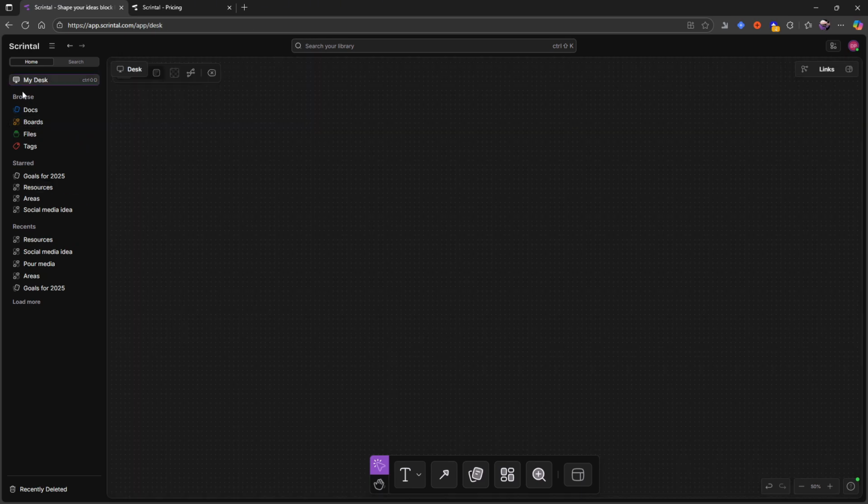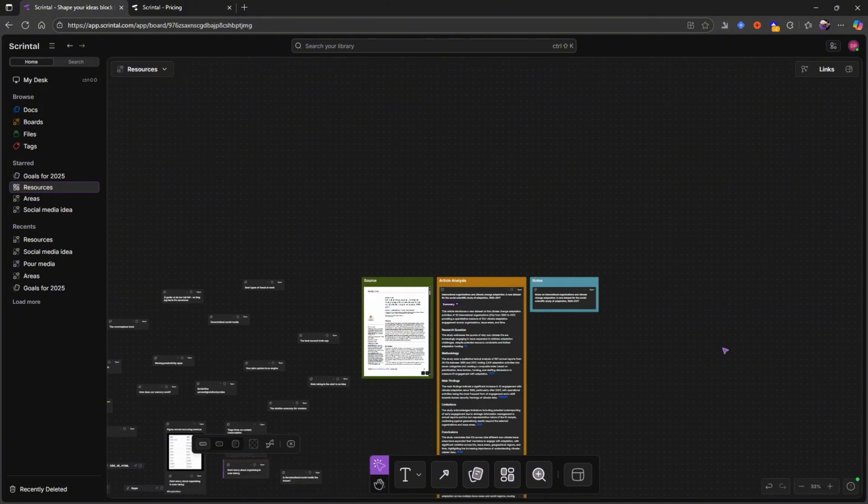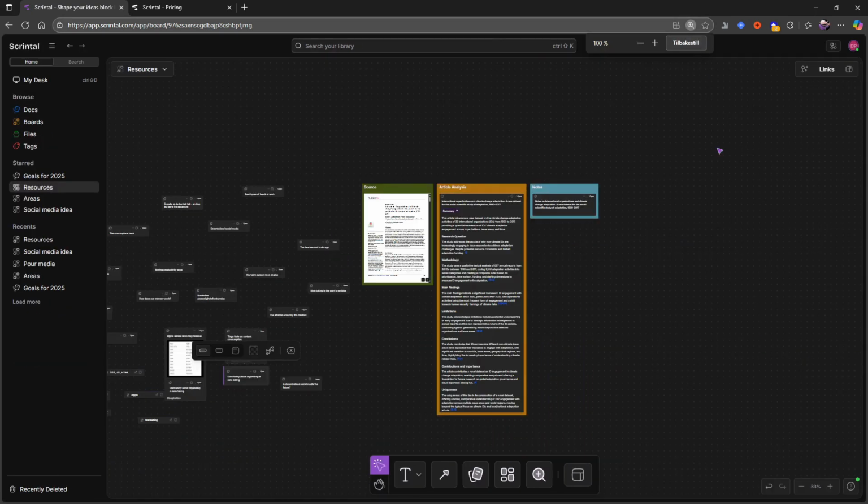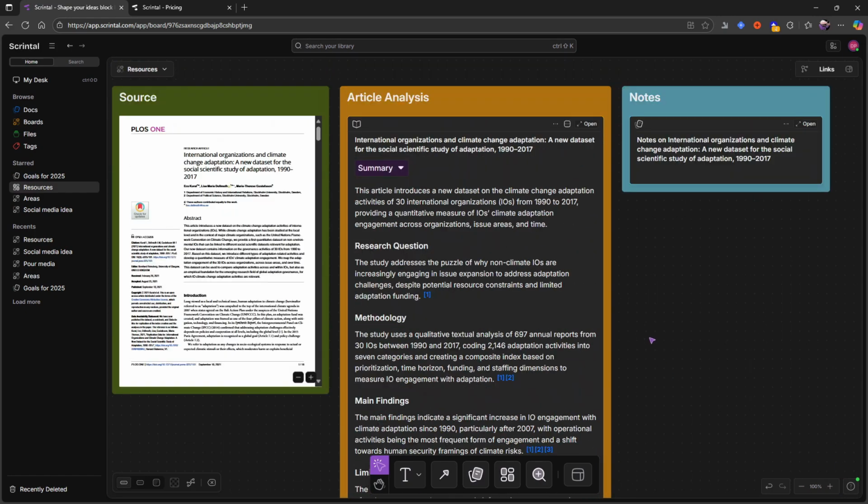I just wish they had a mobile application, and instead of adding a research assistant, I get that they do it because a lot of their users are researchers and people who are really into researching, and it makes sense that they would want something like this inside of Scrintal. It just isn't for my use case. I also don't like the yearly commitment of the pricing plan, having to pay yearly, but the application itself is really, really good, and I am a big fan of the experience inside of it. I just wish there was a mobile app. If there was a mobile application, I would probably use this, but currently there isn't, and it has been hard for me to capture stuff and things like that.